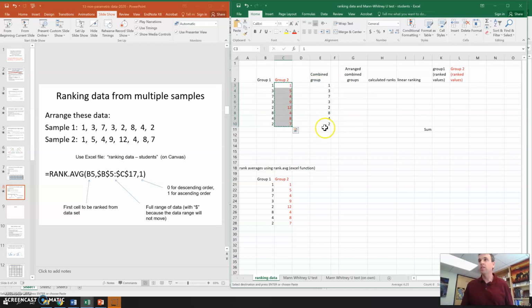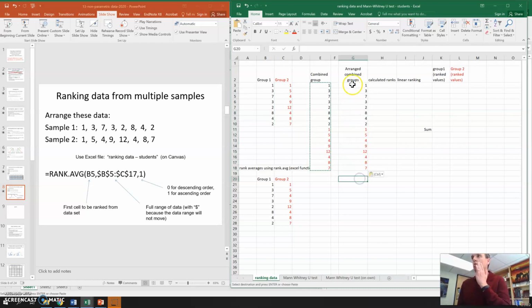And you can see here in a second why I have my different colors, because now I have one full set, but I know that anything in red came from group 2 and anything in black came from group 1. Alright? And I'm going to just go ahead and copy this over one more time because in a second I'm going to change this data.